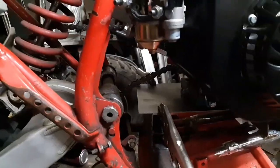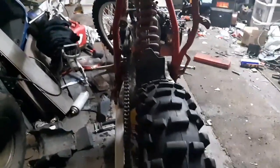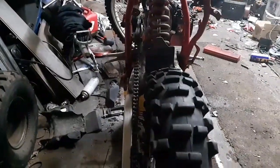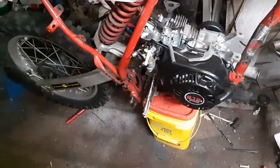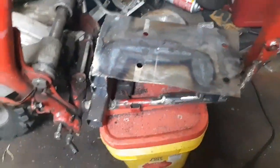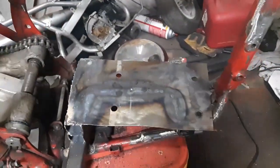Right now I'm about to pull the engine off. I got the plate where I'm pretty sure I want it and the chain's pretty lined up as straight as I think I'm going to get it, so good enough for me. I'm going to pull the engine off, weld the plate up, get the engine bolted down, and see where we're at. The plate's all welded on — I'm going to clean this up just a little bit on top. I welded every side and every little spot I could so I know it's nice and strong. Clean it up and put the engine on.